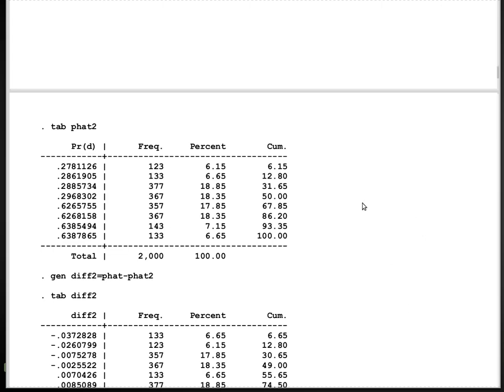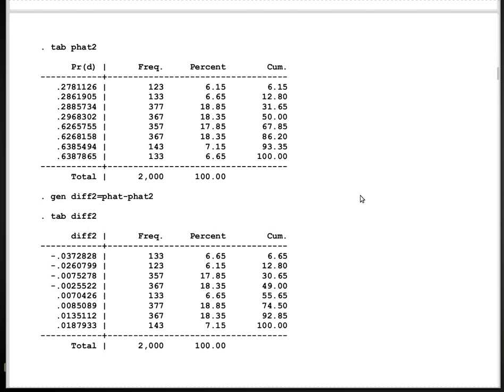In fact, we can directly compute the differences between the fitted values from the first model and the fitted values from the second model. And what do we see? The differences here are small. So that says that the fitted values obtained from model 2 are close in some tangible way, right? They're close to the observed proportions, because the observed proportions are what we get in the model 1.